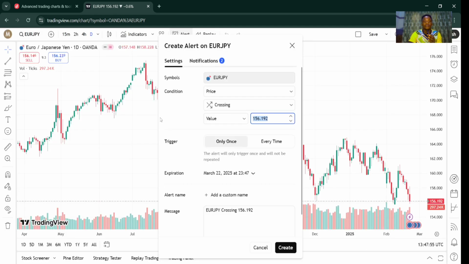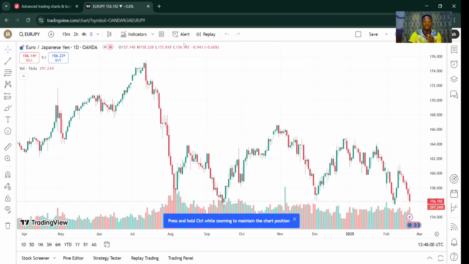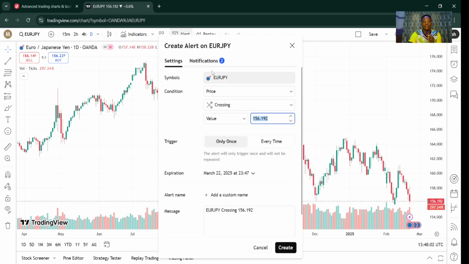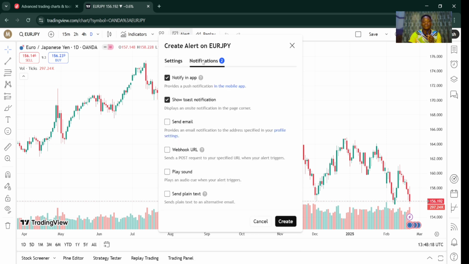So now you can create an alert, which we do not have on the Deriv Tradingview. Click on alert. You see, you can set your alert here. When you are done creating the alert, if something happens on the chart while you are not on it, and you want to get notified, they will do that for you. You can set your kind of notification too, whether to receive mails, sounds, or anything you want.